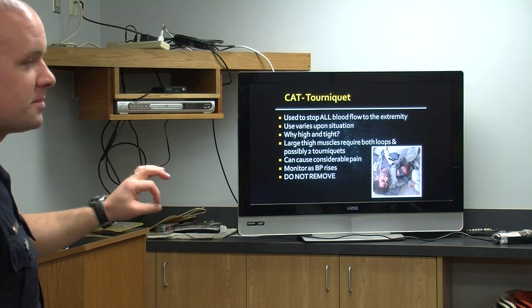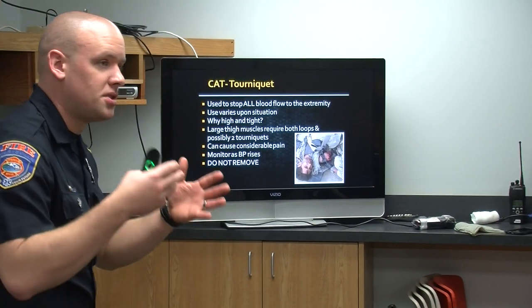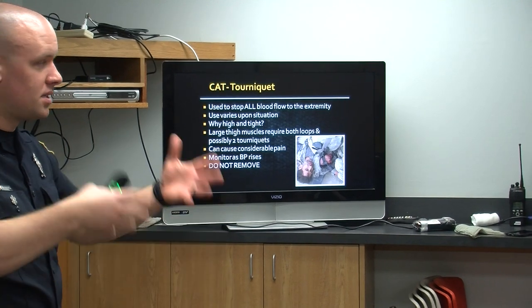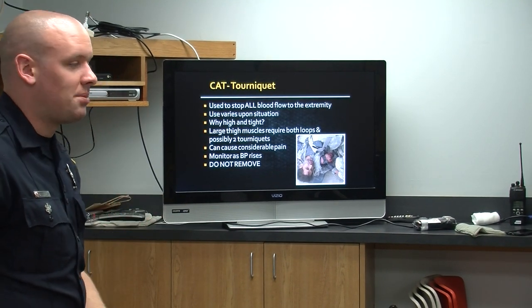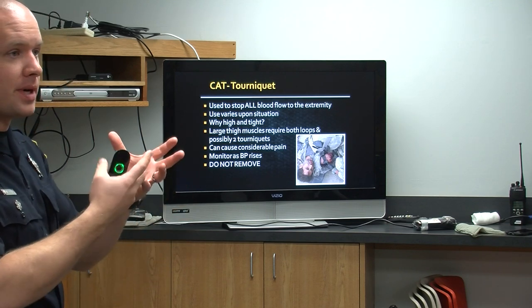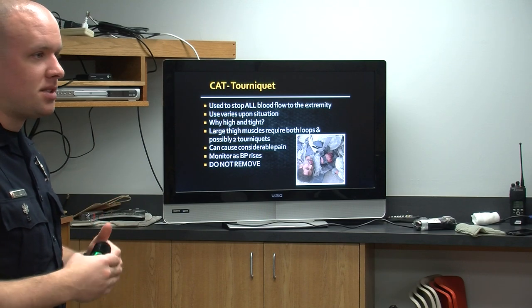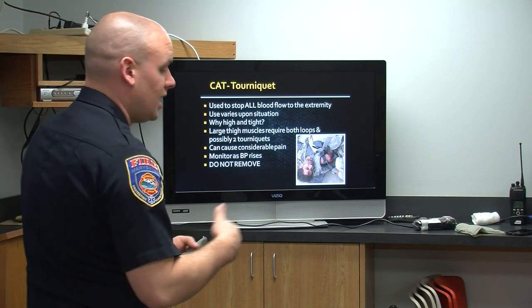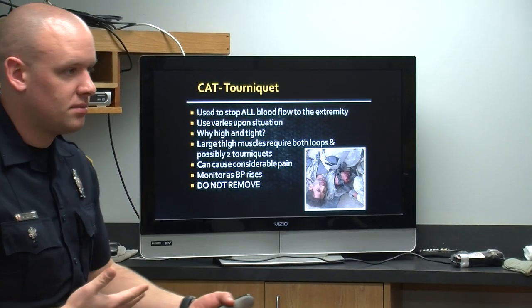As their blood pressure comes back up, you have somebody with a significant leg wound, they've got bleeding, their blood pressure initially is going to drop. So their body can start to control what's going on. As you put that tourniquet on and you stop that bleeding, their blood pressure will start to recuperate and rise. So just watch that wound that it doesn't start re-bleeding. As their blood pressure gets back up near normal, if it starts re-bleeding, tighten it down a little bit more. Stop the bleeding and go from there.